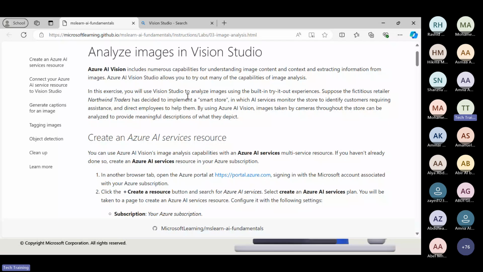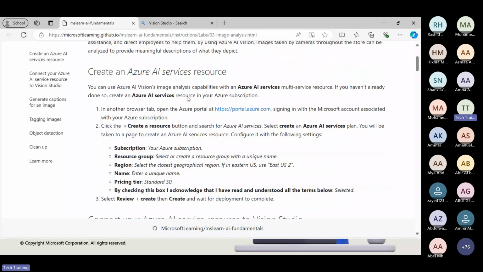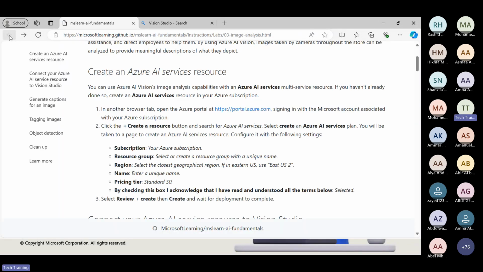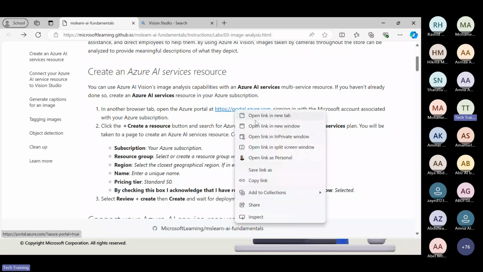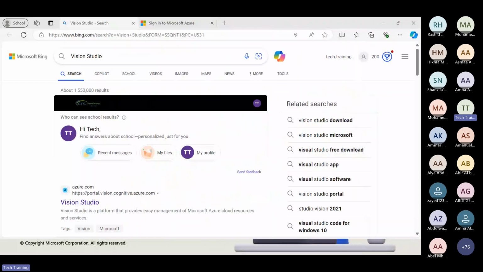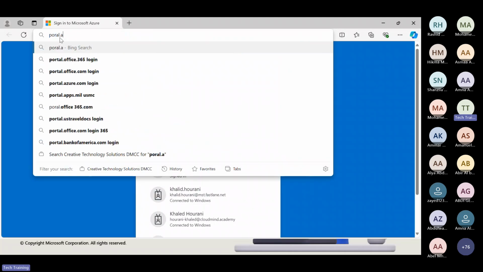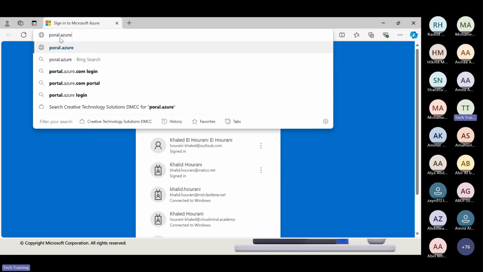So let's head into the first step, which is logging into Azure portal. So here we press on the Azure portal. Okay, I will press to keep the steps in front of all of us. You have the steps from your side. So you will need to log into Azure. I will close this one and go to portal.azure.com.